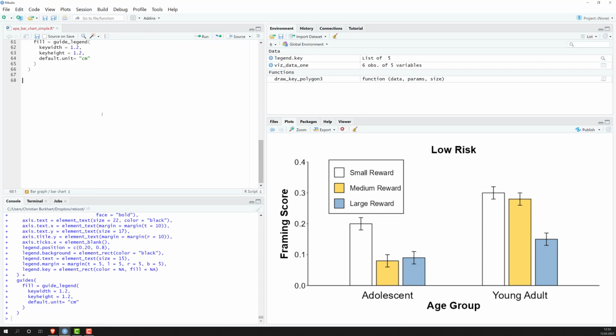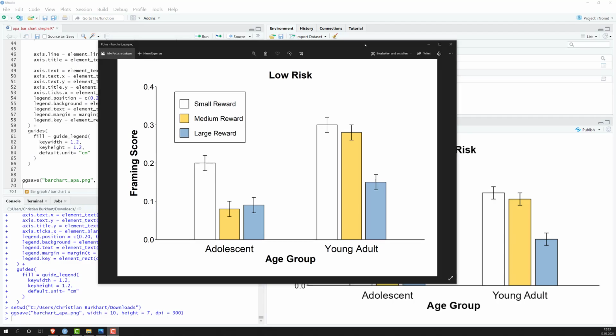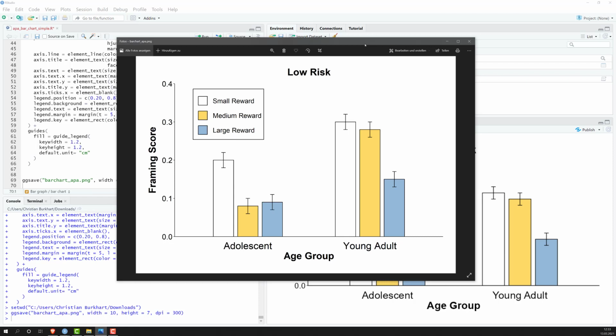Now you need to save it. ggsave. I call it my bar chart APA. I give it a width. Well, actually I usually fiddle around with the numbers. I don't know them by heart, so I just go for 10 for now, and the height I go for 7. Just have a look how it looks like. And make sure that the resolution is above 300 at least, otherwise it's going to look crappy. Because if you want to publish the whole thing, it needs to be above 300, usually for the journals. And that's how it looks like. Super cool, I think, just like the original.